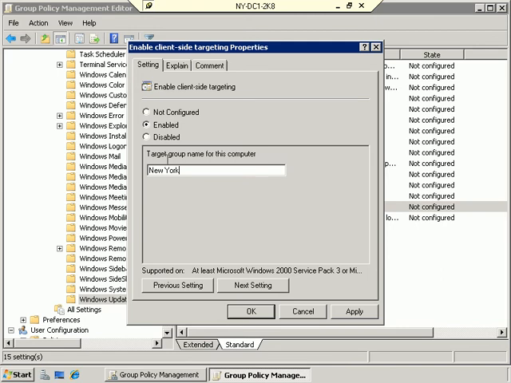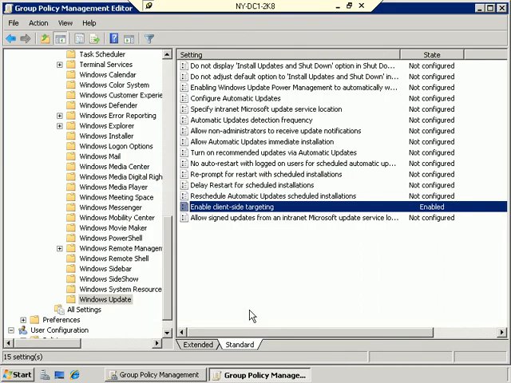So in this case, as a for instance, I've enabled it. I've put in New York because that's one of our computer groups, and that's the group we're going to target. So any computers that this particular group policy affects would all be put into the New York computer group. Click OK, and then that's set, and as computers reboot, they would become a part of that computer group.